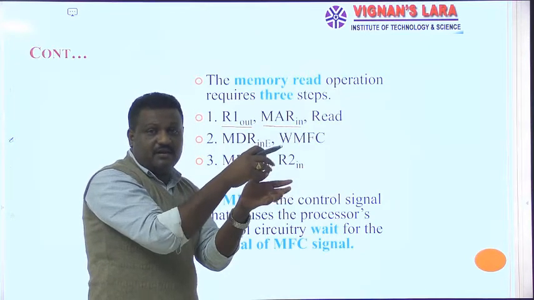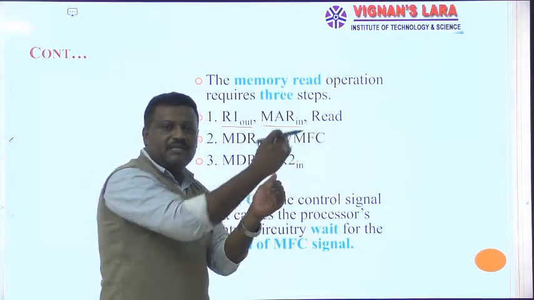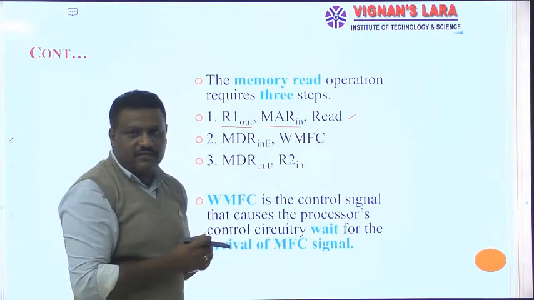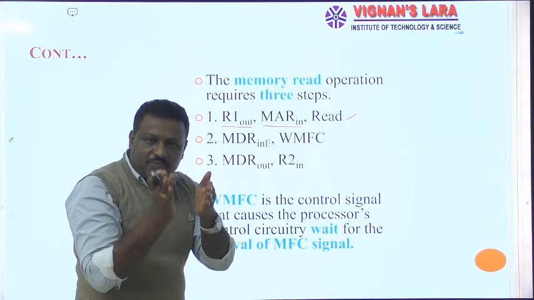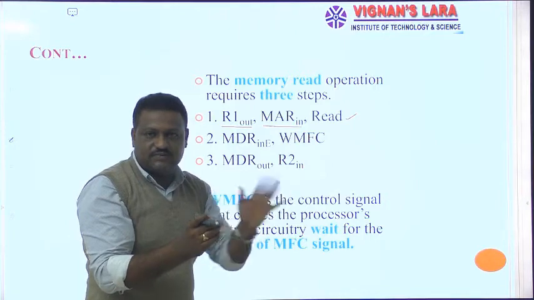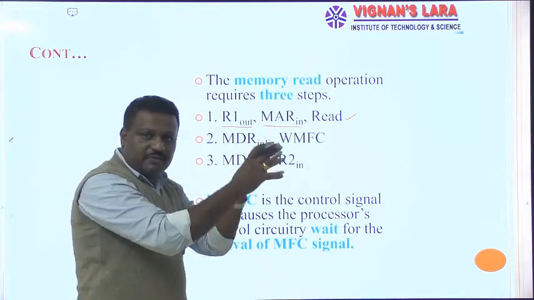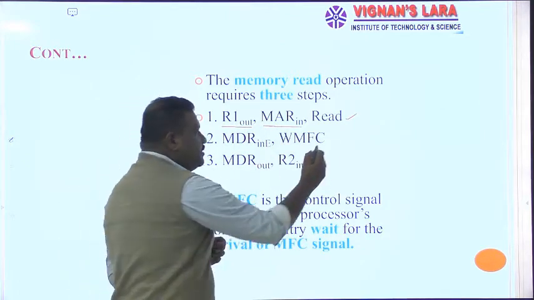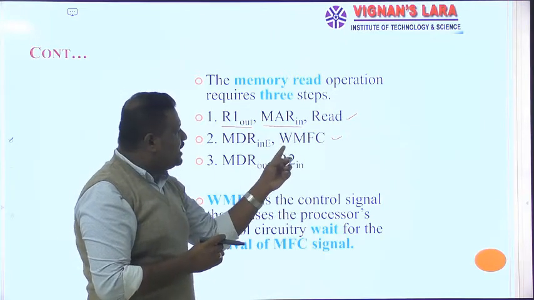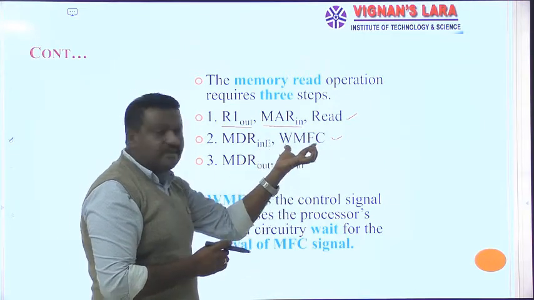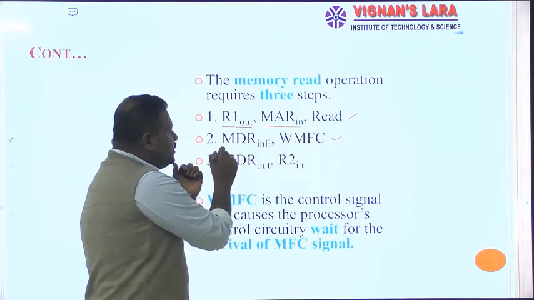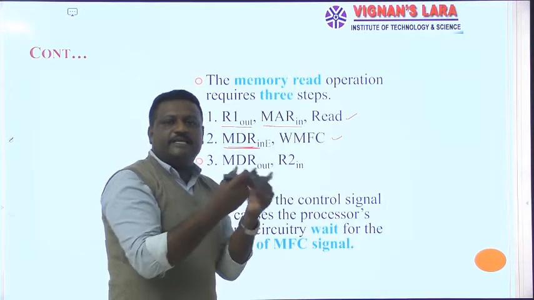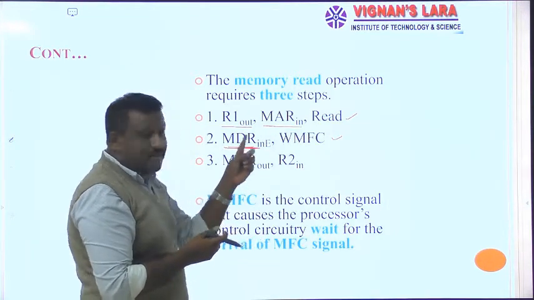If I place my address from R1 into MAR, immediately it will be placed onto the address bus. At the same time, I would like to generate a control signal read. So with this, the signals are transferred from the CPU end to the memory end. Next, your memory places the location information on the data bus. Immediately it will generate the MFC signal. So here, wait for MFC. Once the MFC signal is generated, your MDR register captures the data available on the data bus. In order to capture it, it needs a control signal, that is MDR in E.